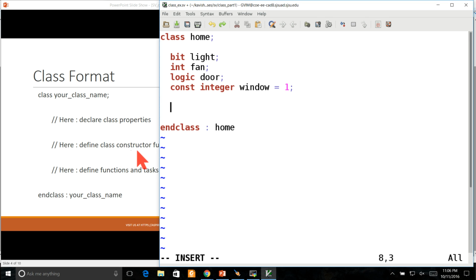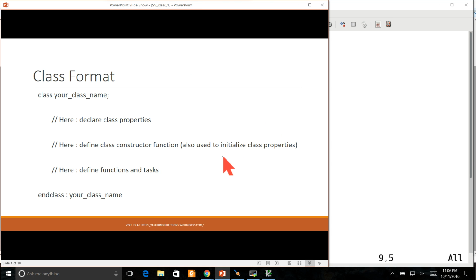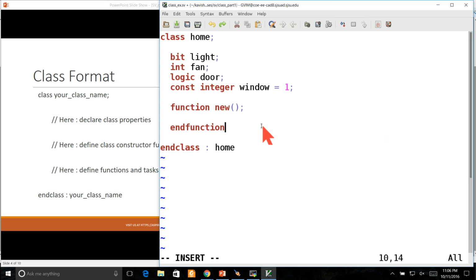The next task is to define the class constructor. It's basically the class constructor function new. We'll talk about this later, but right now it's just another function. In this, I can also initialize the properties. So I can initialize, say, light equals 0.